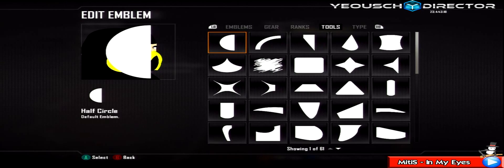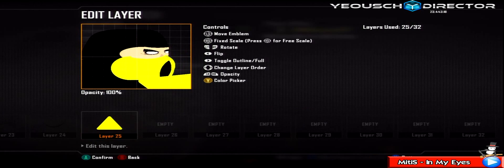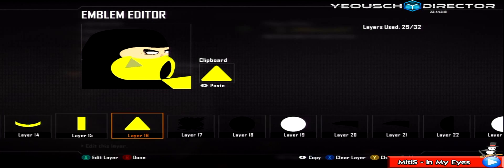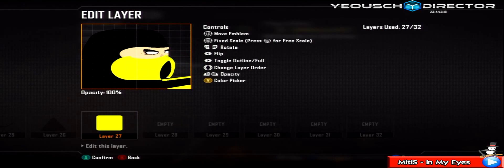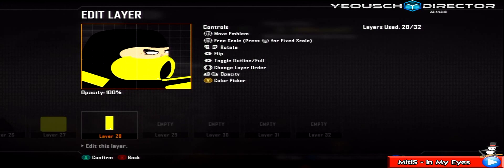Grab anything that's big enough and long enough - pull it down below absolutely everything. This is going to act as like his shoulder pad. Duplicate that layer, move it all the way up, change it to black, make it smaller. Then grab a square, change it yellow, bring it down, make it smaller and smaller, and just fit it in nicely there. Grab one of these and change it yellow for the other side, skew it by going up into the left - make it a similar size to what you see on the right. Duplicate that square and move it over.